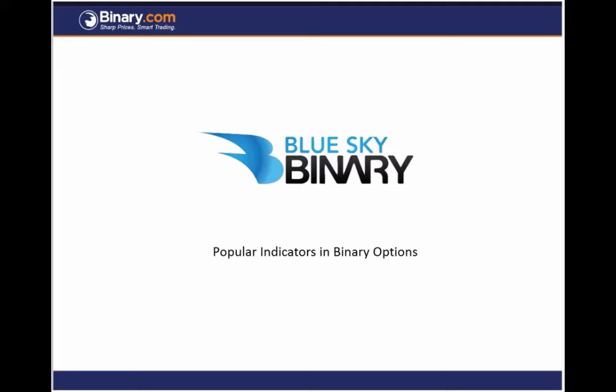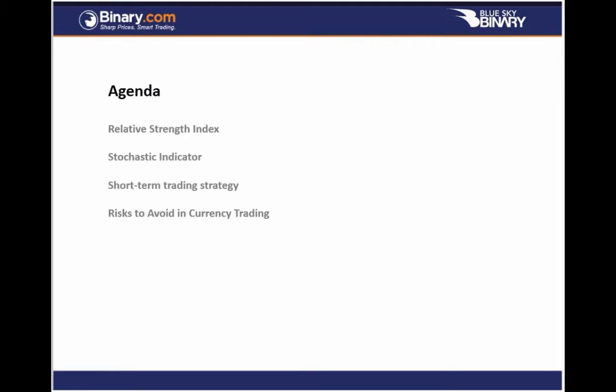Today we will discuss some popular indicators in binary options. The agenda for today is a small introduction, then we will discuss the relative strength index, then the stochastic indicator, then we will discuss a short-term trading strategy, which is the most important part of the webinar, that uses the relative strength index and the stochastic indicator. And we're going to close with the risks that you should avoid when trading binary options.